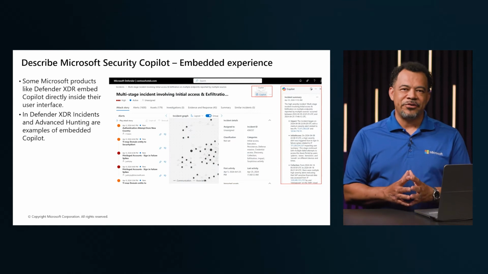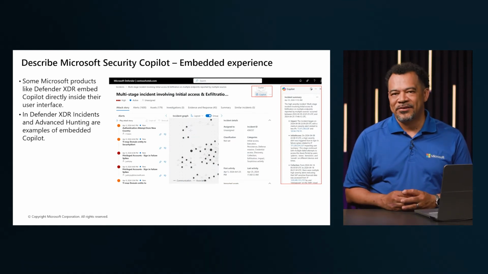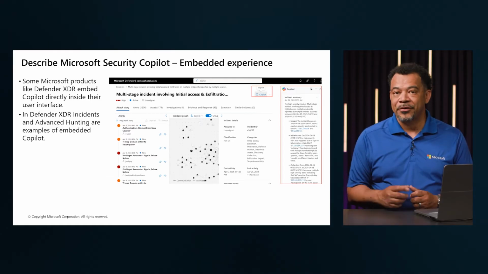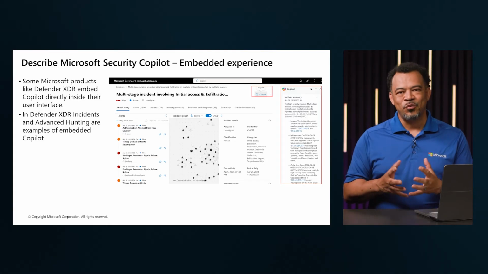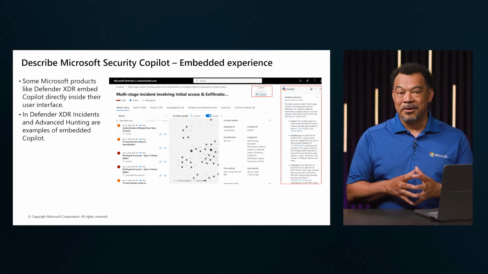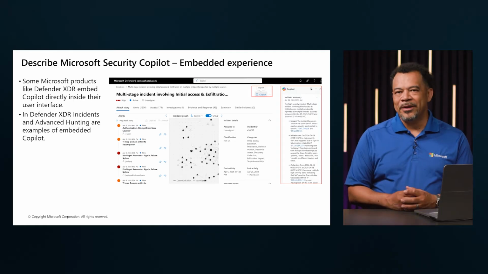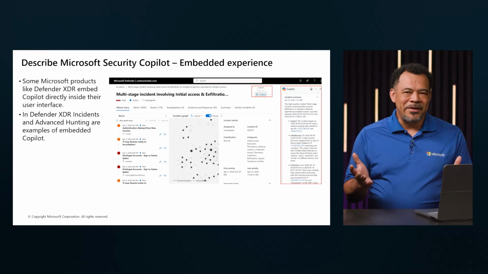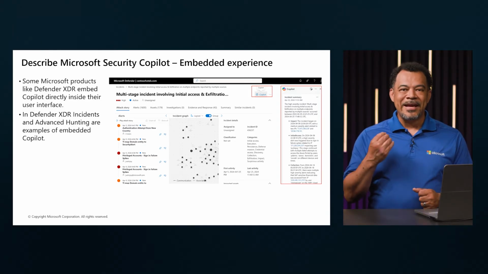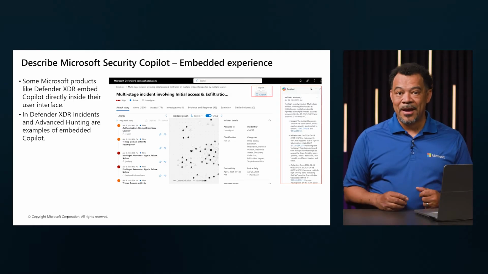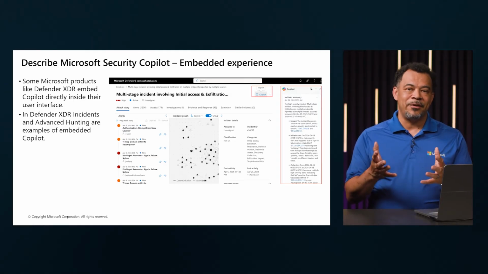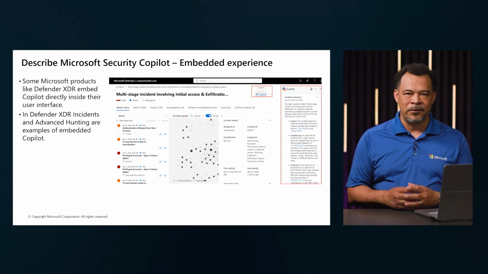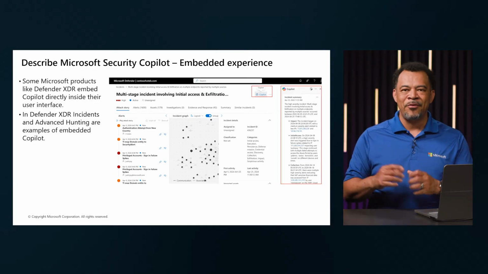The embedded experience in Microsoft Security Copilot brings AI assistance directly into the security tools you already use, like Microsoft Defender or Sentinel. This means you don't have to switch between platforms. Copilot is right there in the interface, helping you in real time. It provides context-aware insights, so whether you're investigating an alert or reviewing incidents, it can summarize data, suggest your next steps, or even generate scripts tailored to what you're working on. This saves you time and reduces the cognitive load of jumping between tools or digging through logs.